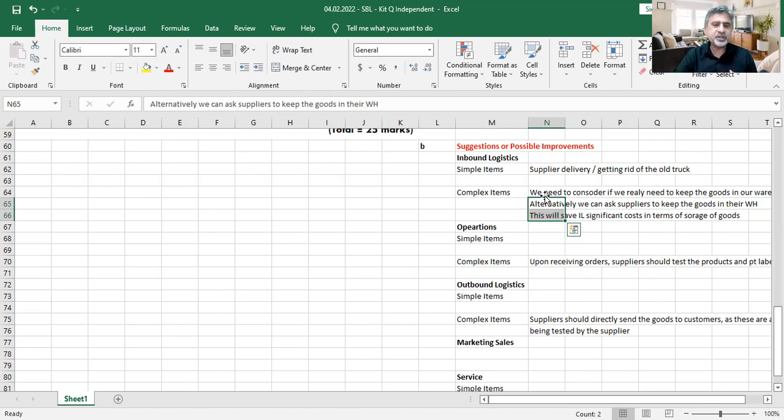So this recommendation is a good recommendation, but it does have its own implications. What are we going to do? If we apply this recommendation, we will save on the storage space, but we will also have some free people sitting. Should we fire them or should we let them sleep and get money? No, we should be using them somewhere else, because what is our objective? Our objective is that we are optimizing it. We are improving the process.